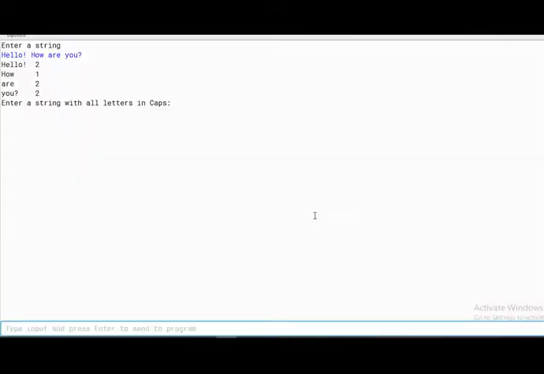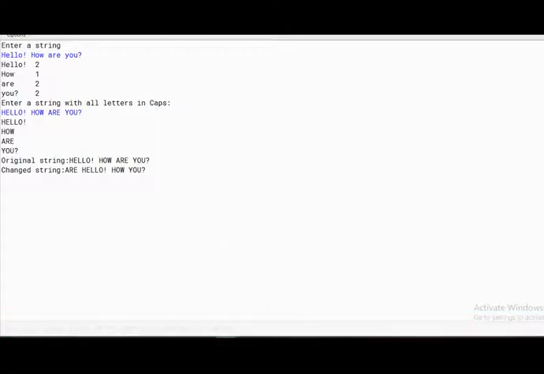I can give the same one here: hello, how are you? So when I entered hello, how are you, each word is taken as a token: hello, how, are, you, and this is stored in the string array. Then I am printing the original string and the rearranged string.